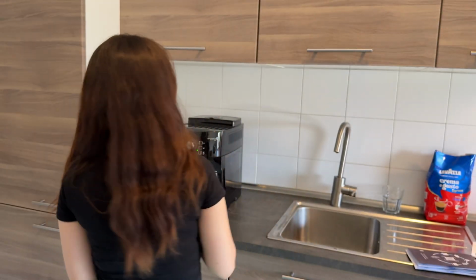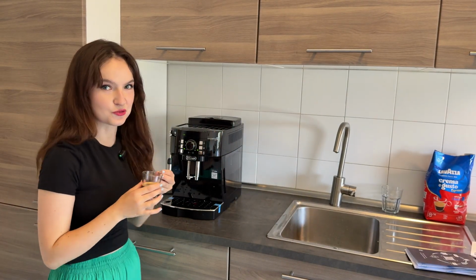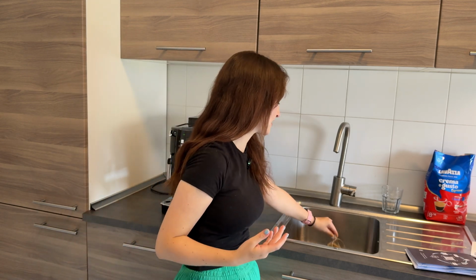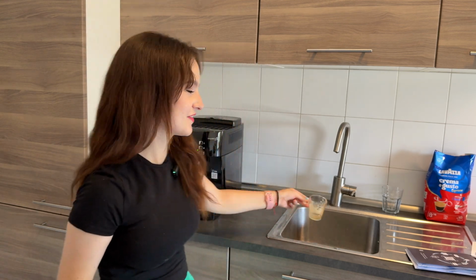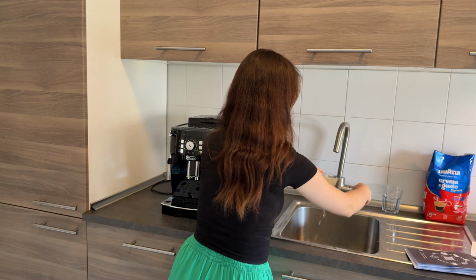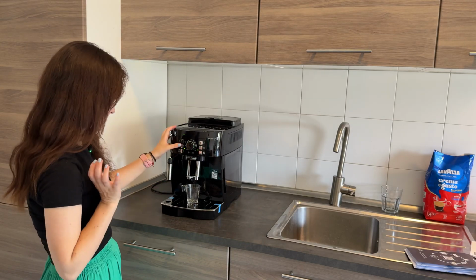Now, I don't know if this is just an Italian thing or what, but the very first coffee has to be thrown away. That's how we say it, because the machine is not prepared yet. Again, I don't know if it's just Italian or if you guys do it in other places. So yeah, let's just throw away the first one and I'm gonna make the second one. Let's see.